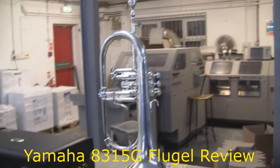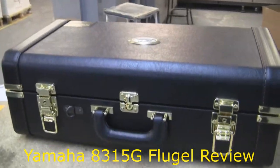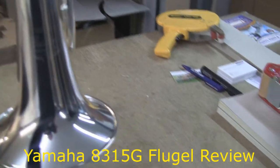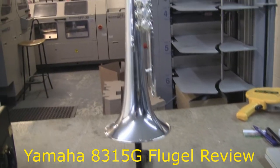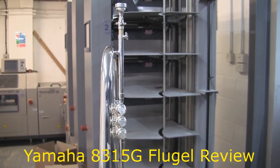It will help people out looking for a review on this, because I understand when you're looking online at things that you can read the specifications, but without being able to see it close up, it can be quite difficult. So I've done my best, although my Yorkshire accent might not help a lot of people too much. This was my review of the Yamaha 8315GS custom flugelhorn. I hope it's helped a few people out. Any questions, please ask. Thanks very much.